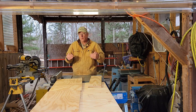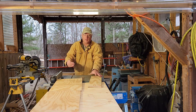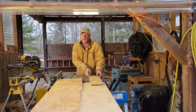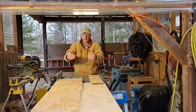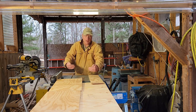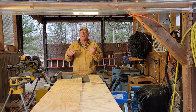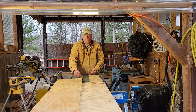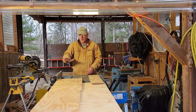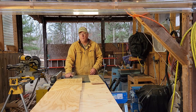Because what happens if you get on the back side of the blade and you're pushing in on the outside piece, you could actually cause it to tip in and then kick back on you. So never push against the outside of the board and go beyond the middle part of the blade. Preferably, I was told by carpenters that you don't go further than the front edge of the board as well. But again, you're making the majority of your control with this part that's in here.